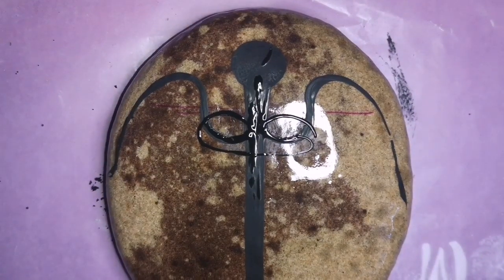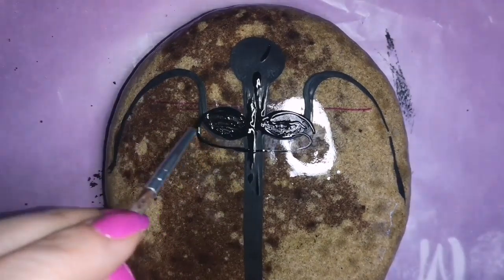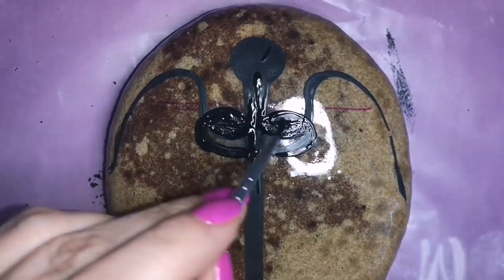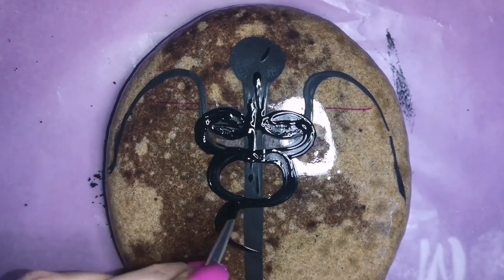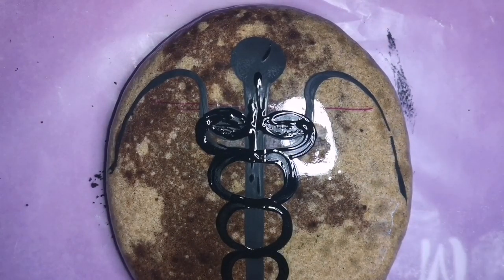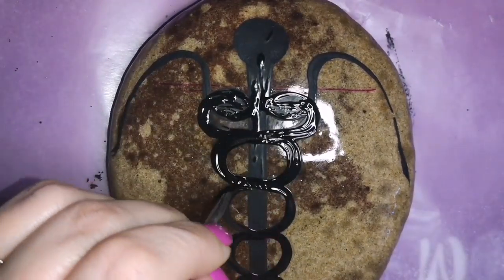The serpents are a little tricky. You have to wind them around the staff or wand all the way down, and you have to wind them around five times. So there are going to be five little circular things that you'll see on this wand. Their heads are up there, then there's one, two, three, and there's going to be two more at the bottom. They just get smaller as you get down closer to the bottom of the wand — that's where the tails of the snakes are going to be.